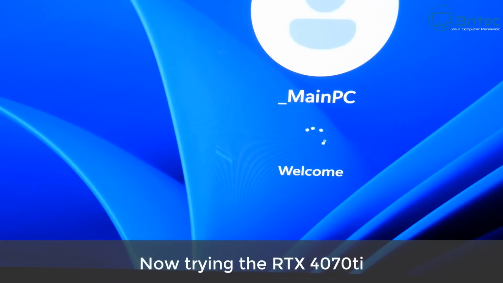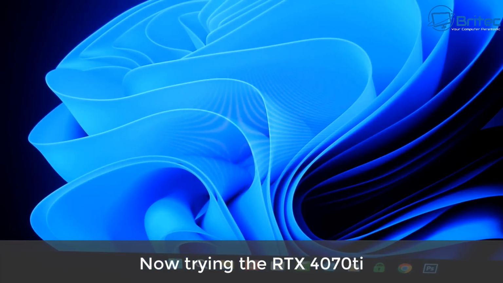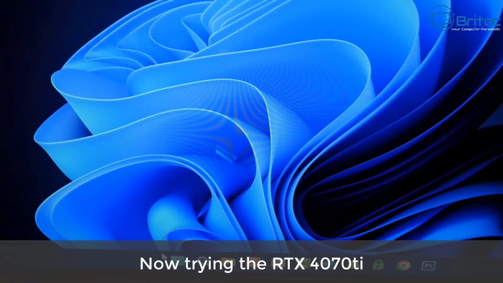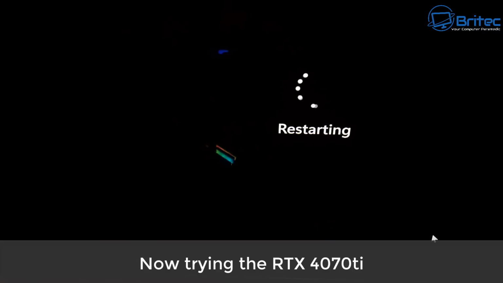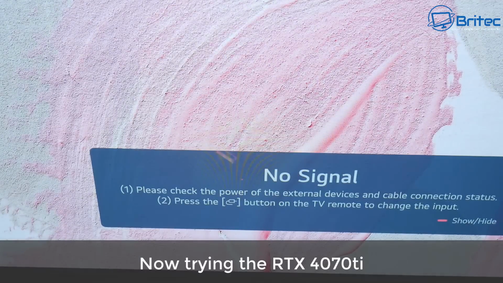So now we have the RTX 4070 Ti plugged in. The only thing that's on there now that's different is we don't have the all-in-one cooler and we don't have the power supply. That's the only two components that haven't been changed. I'm going to quickly do a restart, a shutdown, and a cold boot, and we'll see whether we can replicate that same issue that we had. But with it booting straight up with no problems whatsoever, it sort of has me thinking that it's definitely that motherboard that has got a fault.